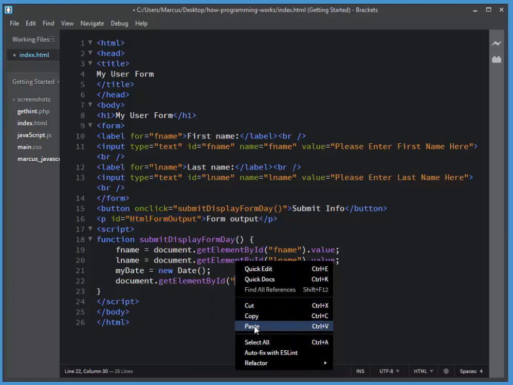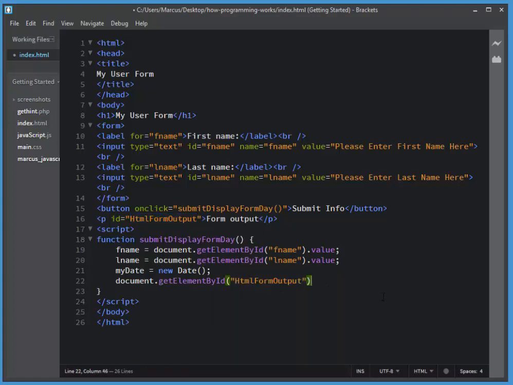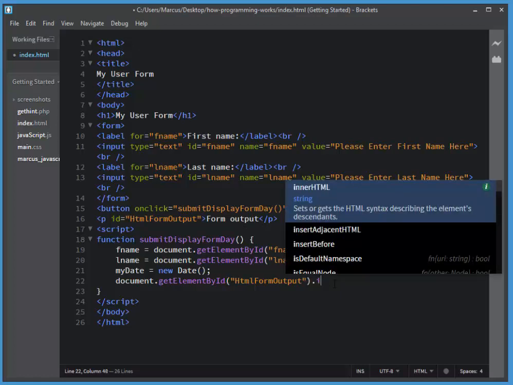And that's a good practice. Now we're going to have to add a little bit of extra stuff here. We're grabbing this thing here. This area is called inner, because it's between some tags, inner HTML. So we go to dot, and notice it says innerHTML gets or sets the HTML syntax describing the element's descendants. That's not very descriptive, so you might want to read more about that. I'm just going to press enter.